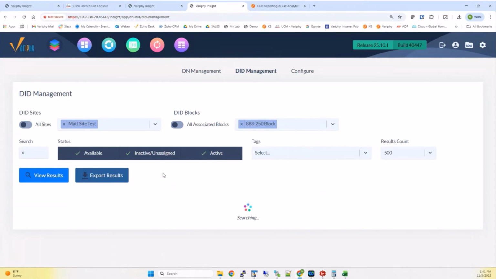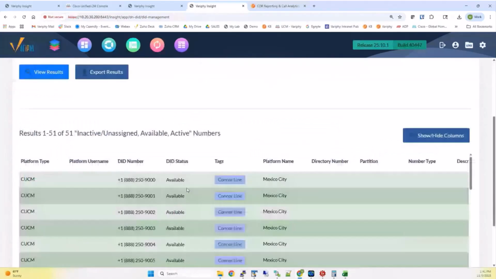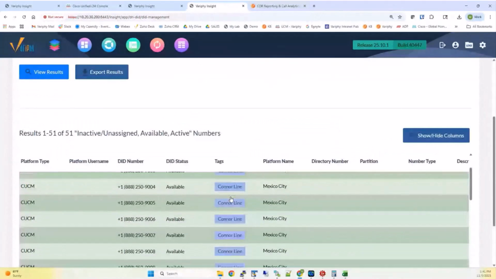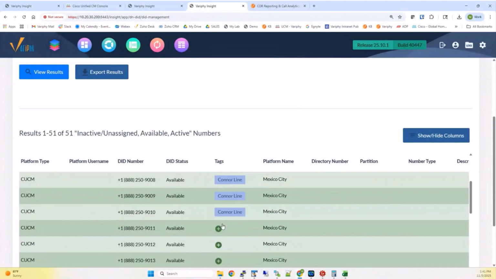webinar prize. Okay. Yeah, this is just running a little sluggish because this is one of my under-provisioned labs that I'm kind of using for this demonstration here. But in a matter of seconds, hopefully this should bring back, and then we should see the Connor line block tag on at least the first 10 or 11 or so numbers in this range off this block. There we go, sliding on down. And then, yeah, here we have all the Connor lines. Again, these are all available, but you can also inline tag these as well.